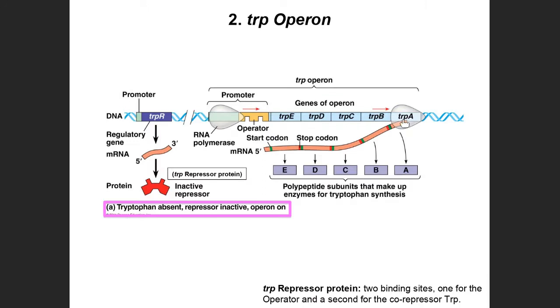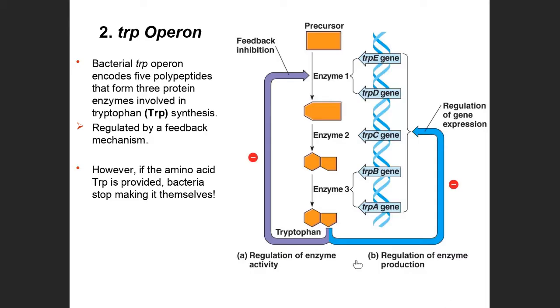Here are the 5 genes that code for 5 polypeptides. Each of these polypeptides will fold into a tertiary structure called a protein subunit. And then, as I said, 4 of those polypeptides will form 2 enzymes total.